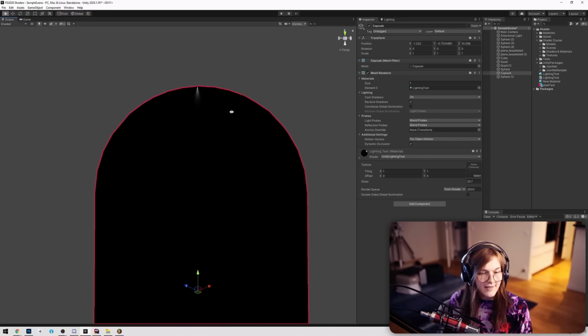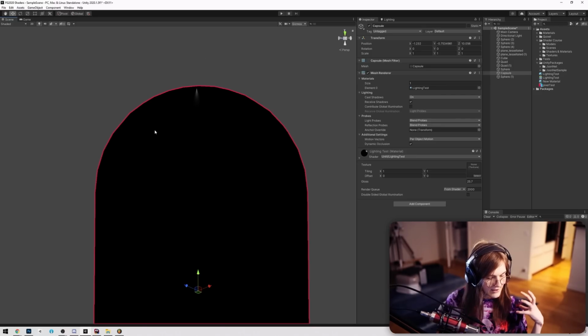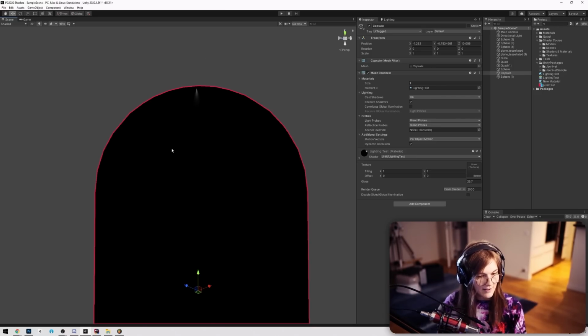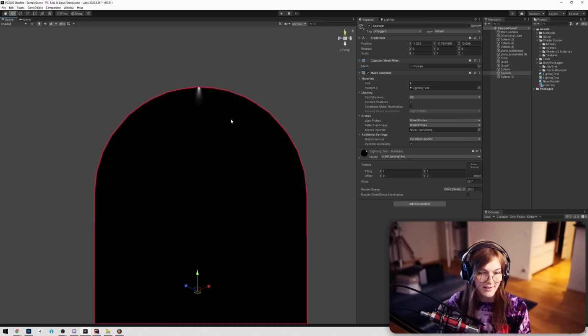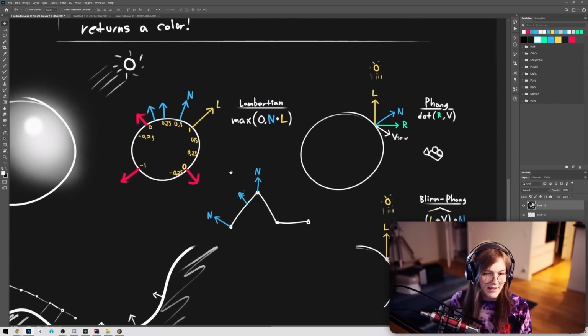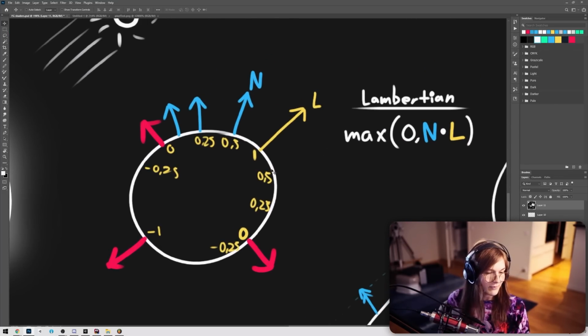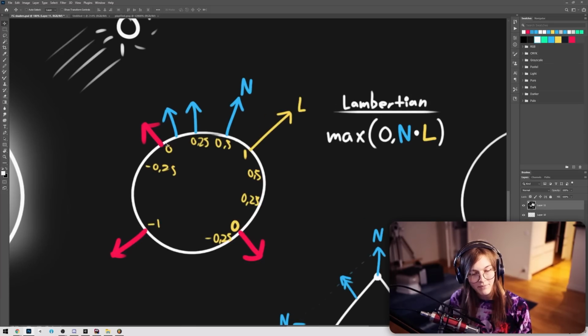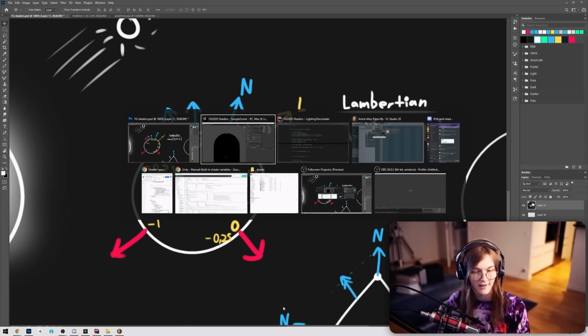And this is because we currently don't cull this light depending on if we're behind something or not. So we can use the Lambertian to remove this if we want to. The Lambertian being the diffuse one where the light source is starting to fade away from you. You can use that in order to just cut it off so that it doesn't go to the backside.